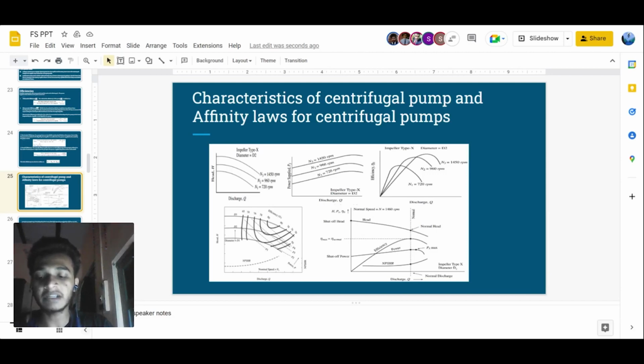Main characteristic can be combined to produce HQ curves for different speeds with ISO efficiency curves. HQ curves means basically the head and flow rate curve. By considering a horizontal line representing a known efficiency value eta naught 1, this line gives discharge corresponding to different speeds having the designated efficiency.